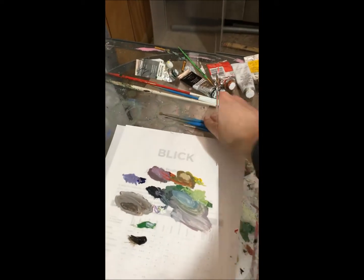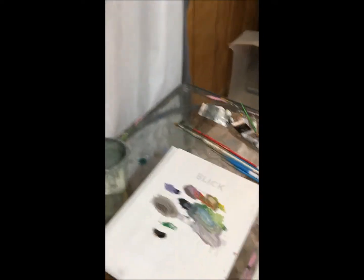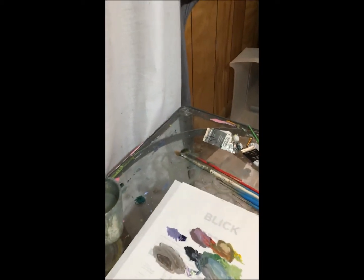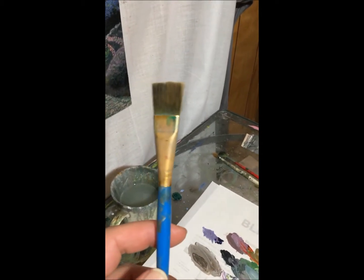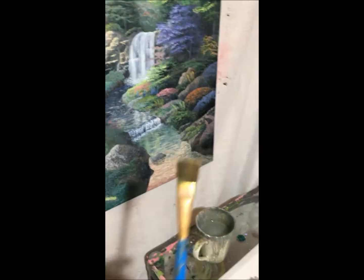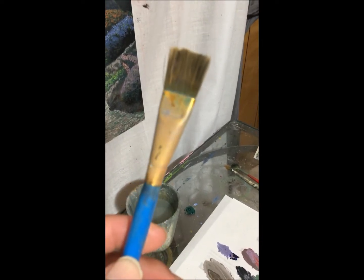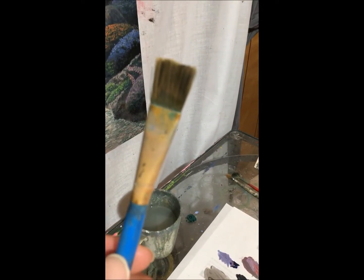Here are the paintbrushes that I use. When I begin a painting, I usually do the big background brushing, and I would use this one. It's just some fan brush that I use. That's the thing though, I don't really care about the brand name or the type of it. I just buy some random brushes. It's more about the size than the actual brand, at least to me, because I'm not yet a paid professional artist.